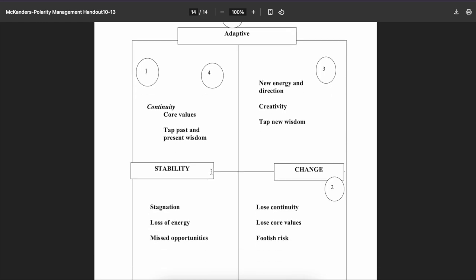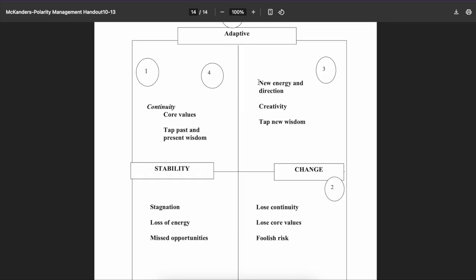So when we're kind of stuck, right, there are some people who may think that change is important, like they are really excited about change, and change is certainly important, like we want to embrace the change. And then there's also people who may be like, stability is important, it's really important to be stable. And so if we are identifying those two poles, change and stability, both are important, here are the benefits of both. This is the benefit here, this is the benefit here.